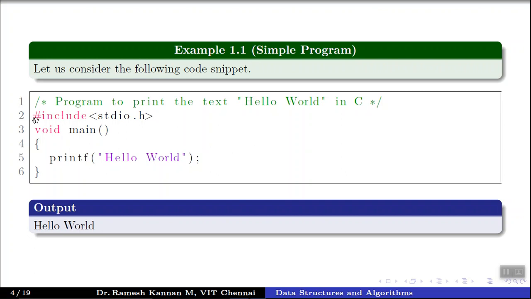The reason is that first we include the standard input output header file, and we have a main function, and from this point onwards the execution starts. Then we have the parentheses, within which we have the main code, which is to print the text hello world. We use a function called printf, and this program is written in C. These are some of the important elements to be considered, and we have incorporated all the things that are required to print the text hello world, and we got the output as hello world as well, right?